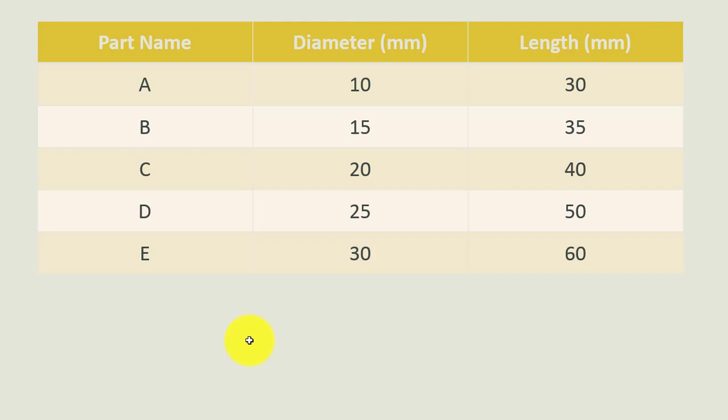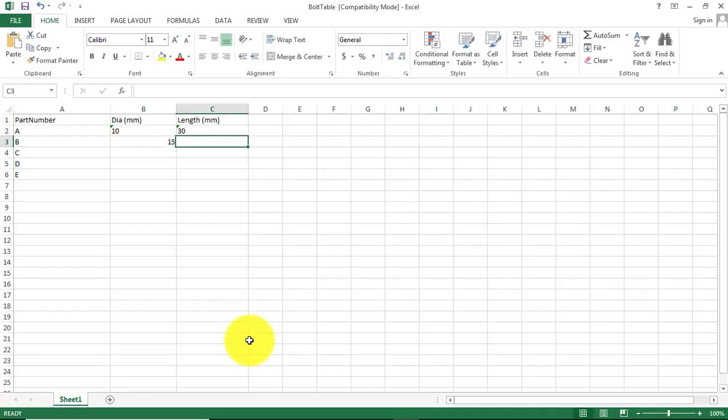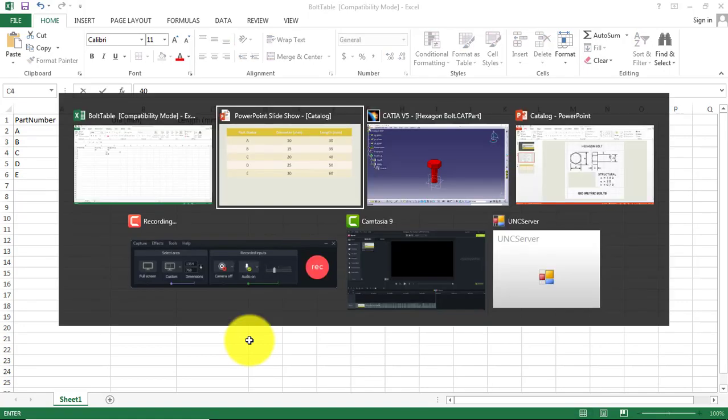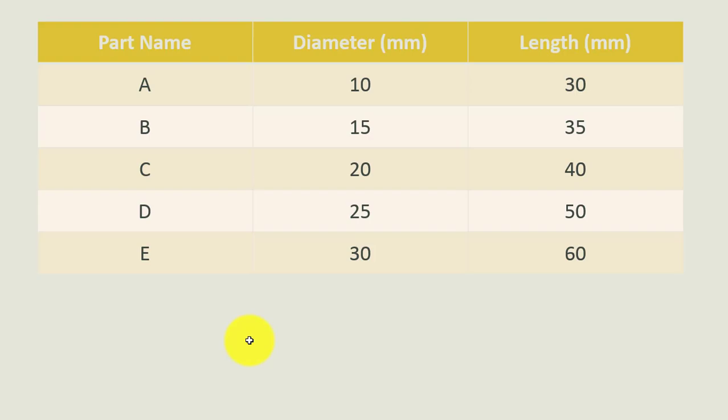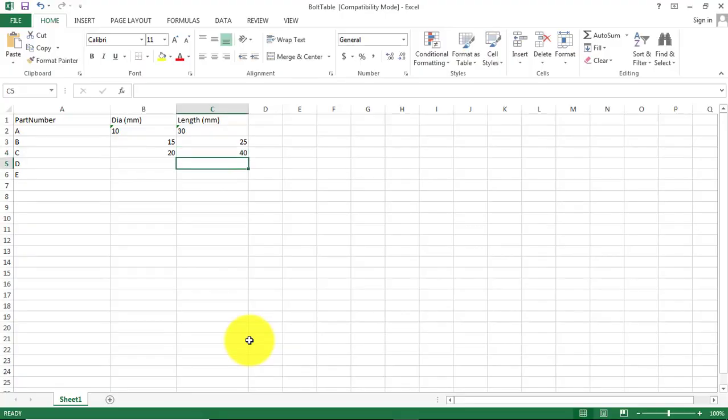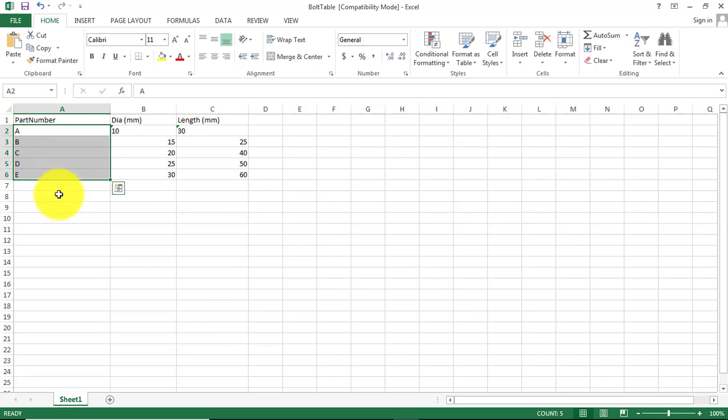So 15, 25, then 20, 40, then 25, 50 and 30, 60. Again I can take any values as I want, it doesn't matter, because this is just an example. So like this I have defined 5 instances. If you want, you can define 50 instances, it doesn't matter.